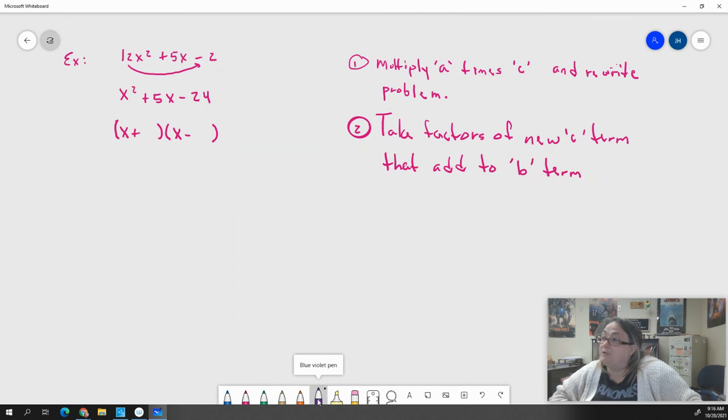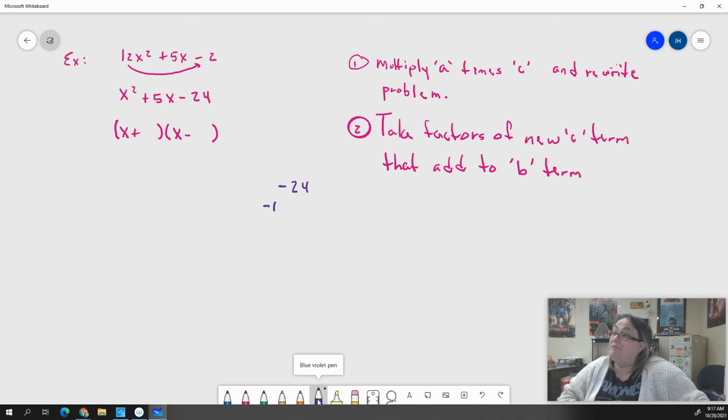So here's our C term. Our C term is negative 24. We know we have a positive one. We know we have a negative one. The big one is going to be positive because this 5 here is positive. This B is positive. So the bigger term is going to have to be positive because when I add them together, if the negative term was bigger, we would get a negative number, right? But if the positive term is bigger, we're going to get a positive number. So this determines which factor gets the negative and which factor gets the positive. If it's positive, the bigger factor is positive.